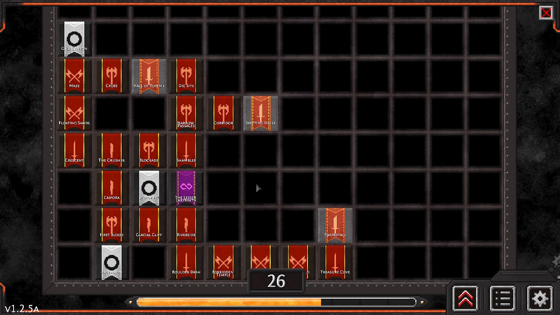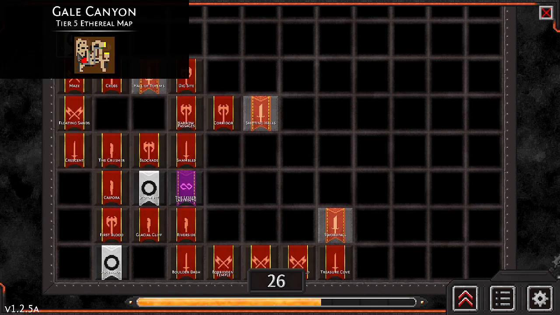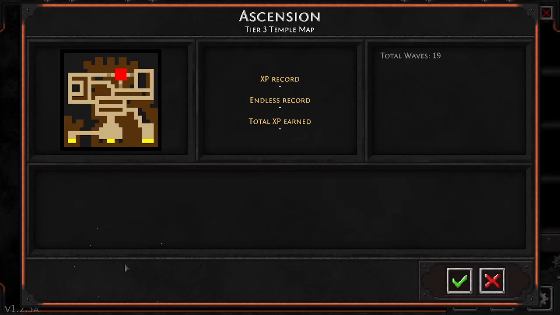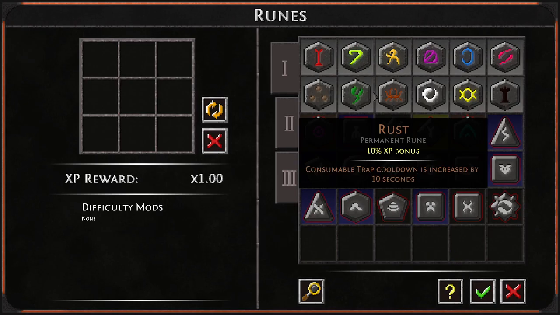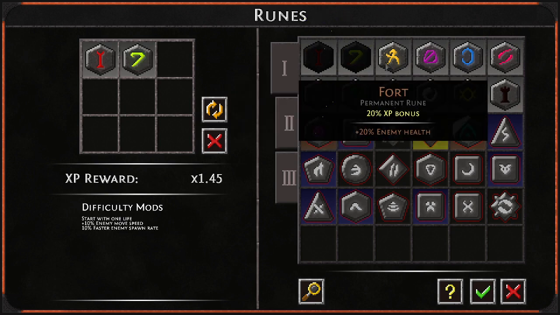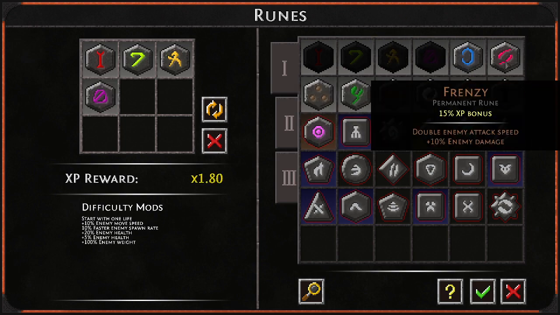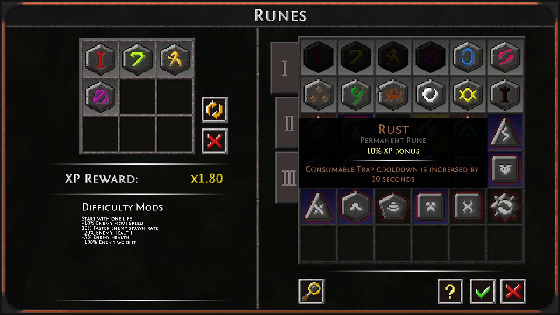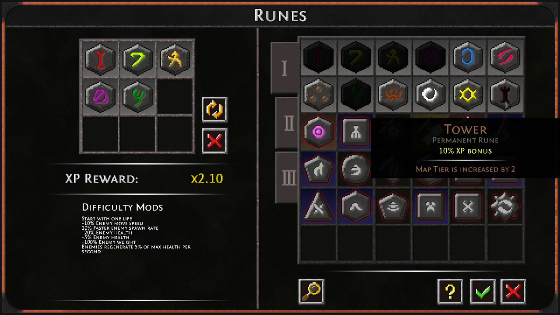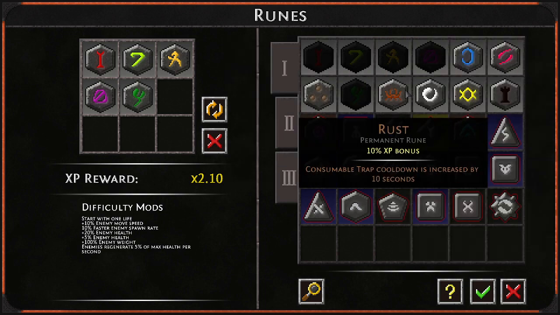So, I kind of want to try one of these ethereal maps. So I think we're going to try Ascension, see what that's all about. So we'll start with one life because, again, I like that. I think it's good. We'll give them more health. We'll have them regenerate health. I'm not going to do the 30% more enemies. I don't think that's really ever worth it.